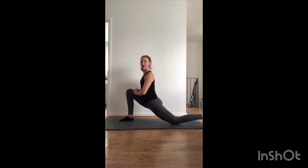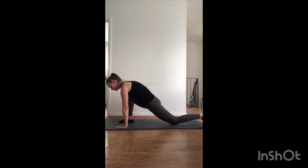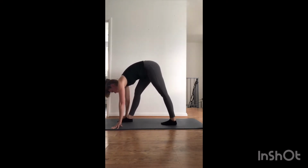Good, then from here, hands are going to go on either side of that right leg. Good, so you might need to walk your foot slightly into the centre, that's fine. We're going to straighten both our legs, so we're coming up onto 2 feet. Bring that back leg further in. Make sure the toes are still facing forwards. Keep the fingertips as close to the floor as you can. Keeping both legs as straight as you can, and head over towards the knee. You'll feel this stretch down the back of this front leg into your hamstring, maybe a bit into your adductors as well. And again, holding for 30 seconds.